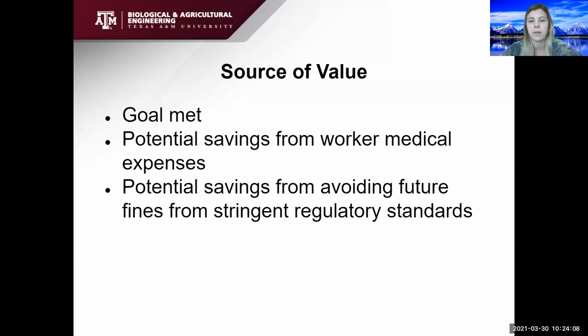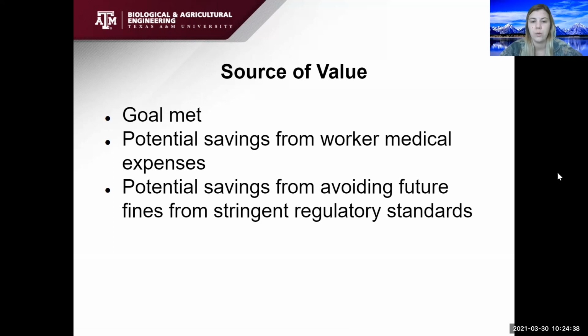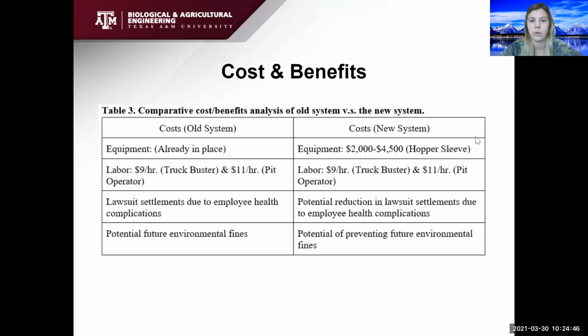We're trying to make it a safer environment for workers that would help mitigate future liabilities, such as their medical expenses. Say somebody had respiratory issues and United Ag is liable for that. So that is something that we are currently getting more information on, and we'll be able to further elaborate in the future. And then there's the potential savings from avoiding future fines from stringent regulatory standards. Environmental standards are getting more and more strict every day. And so we just want to make sure these are the fines that we would be avoiding by making sure that we are being proactive with this dust emissions and not being subject to any of those fines going forward.